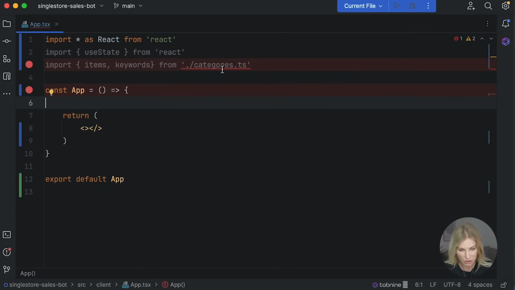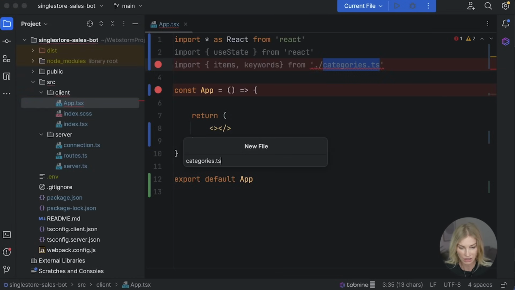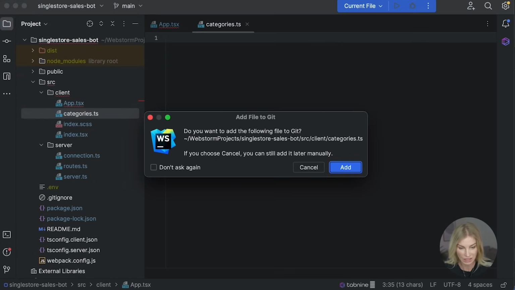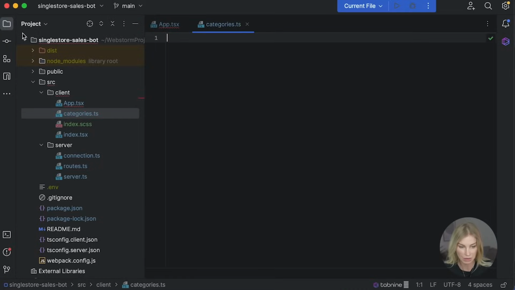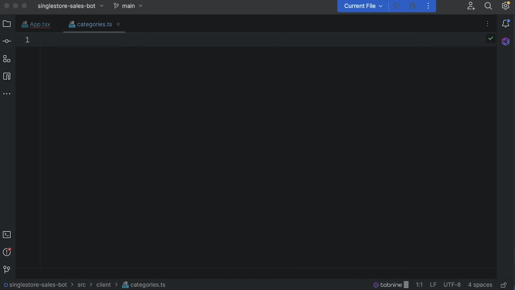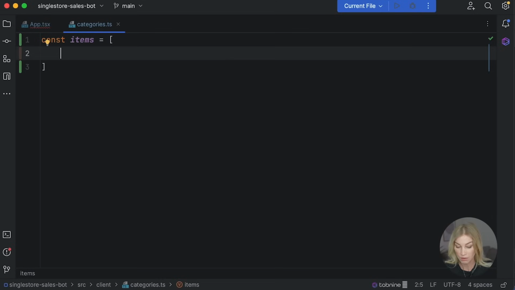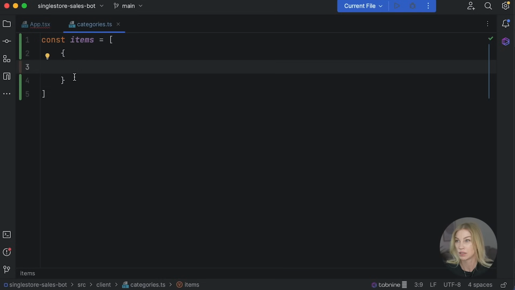So let's go ahead and create this file, categories.ts. It should be on the same level as the app.tsx file. We don't need to add an X because we won't be using any JSX in here. In here, this is simply going to create a bunch of items that we can choose from a drop-down. So it's an array, and each item is going to be represented by an object.